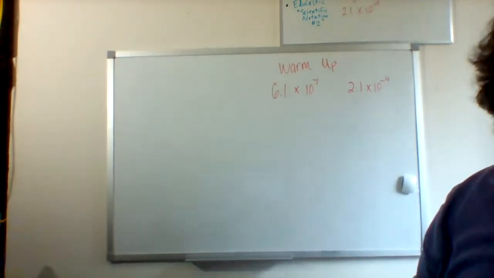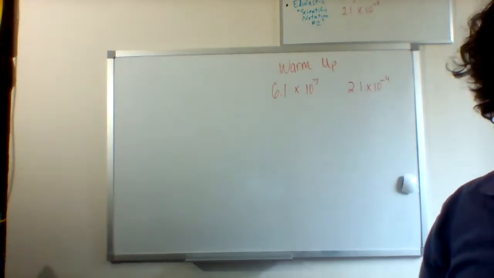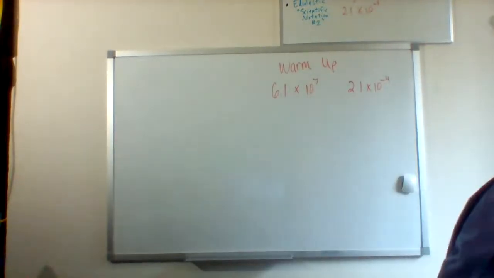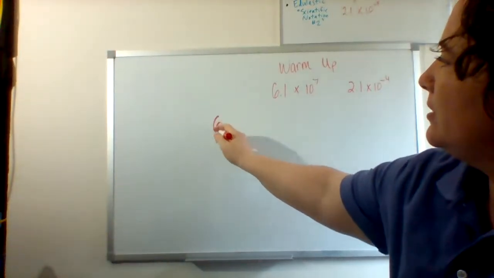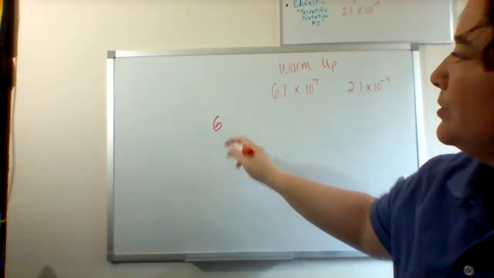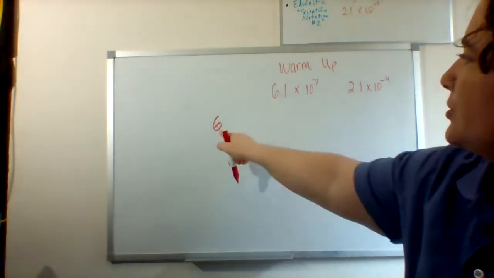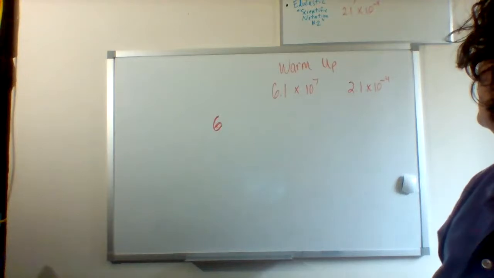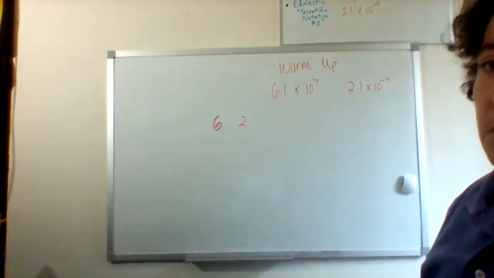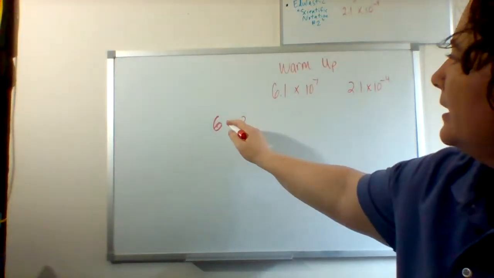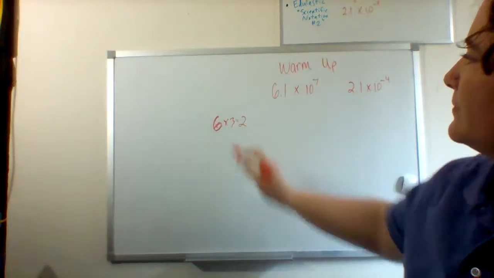Okay, so what we have here is a question about how much larger this is than that. Now, if I asked you how much larger is 6 than 2, what would you tell me? How much larger is 6 than 2? Hopefully you would tell me that it's 3 times larger because 3 times 2 is 6.